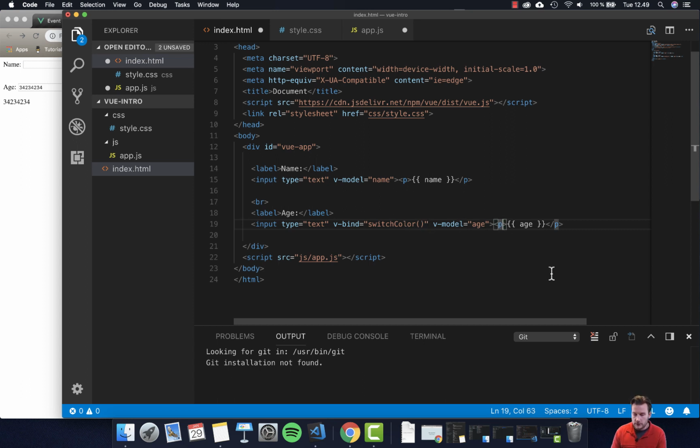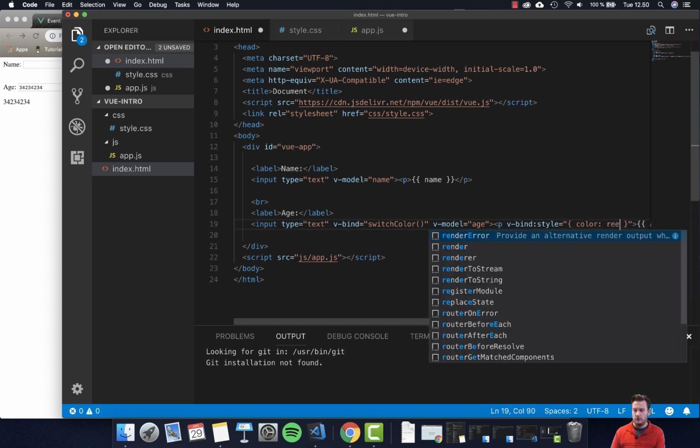So what we want to change is the actual color of the age we print, right? So over here in the paragraph tag, we're going to create yet another bind, but we're going to attach the style to it this time. That means that we can now dynamically change CSS that's part of this paragraph here. That's cool. So let's do this, and double quotes, not double parentheses, but double quotes, that's what I meant. And inside these two brackets here, we are going to type color like you would in CSS. So if you wanted the color red, you do this, right?